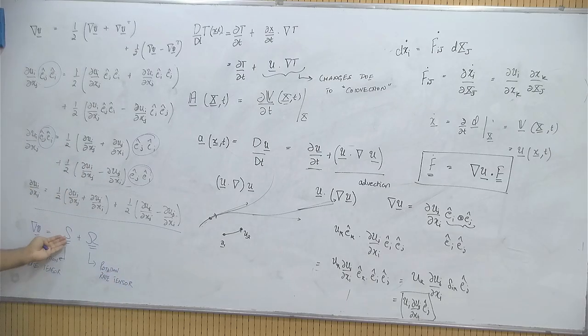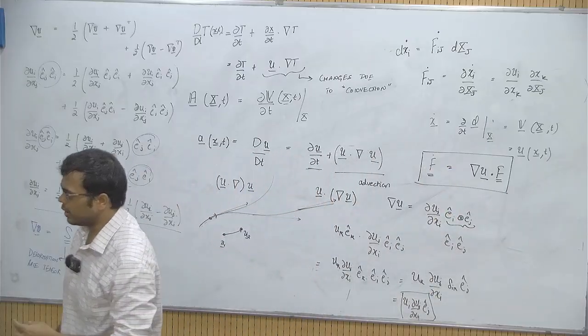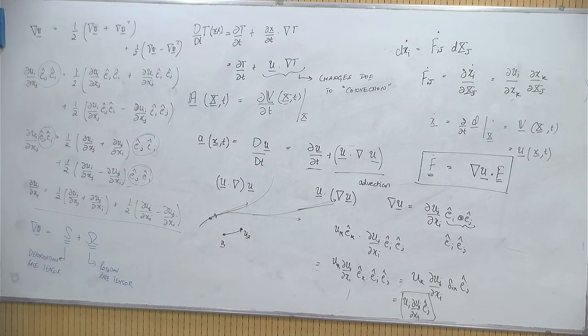Now, how come they are classified like this? What is the physical interpretation of classifying these two? Didn't we just say that this is the rate of deformation gradient, so grad u should technically be the deformation rate tensor? What is this rotation rate tensor doing separately in this? This requires a little bit of work that we will do just now. We will show why one of them is capturing all of the deformation that is possible for a fluid particle, and the other one is actually capturing the rigid body rotation of a fluid particle.